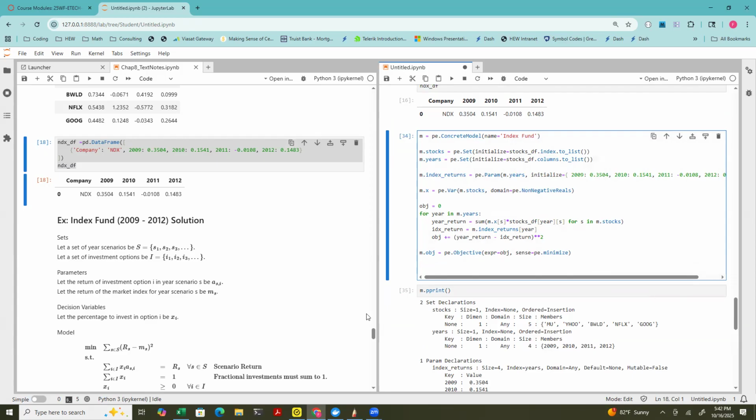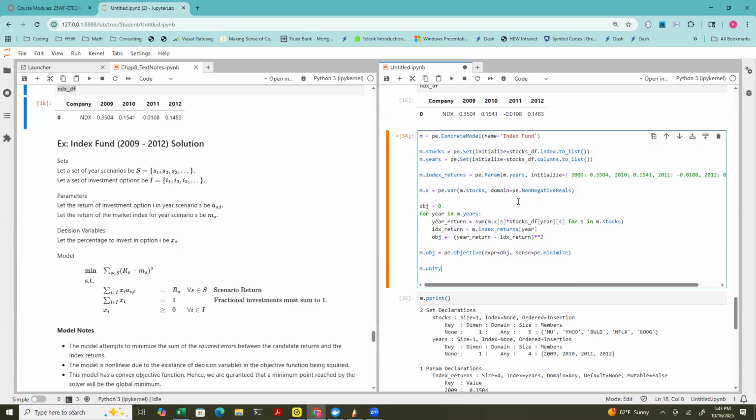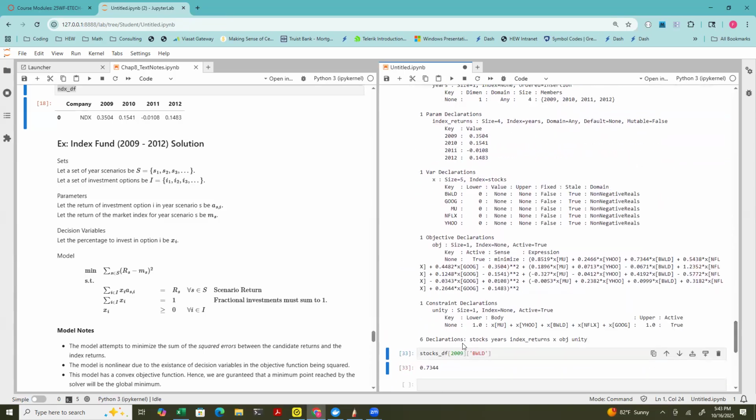All right, so if I go back to my model over here, I've done this. As part of doing that, I defined these. And so now I'm down to here. A very simple constraint just to make sure all of my variables sum to 1. I'll say unity for the name is PE.constraint. The expression is a sum for s in m.stocks, m.x sub s. That's the sum. And we say that has to equal 1. Evaluate the pretty print, and we should have that now down here. Lower bound's 1, upper bound is 1. All my decision variables here in the body. Very good.